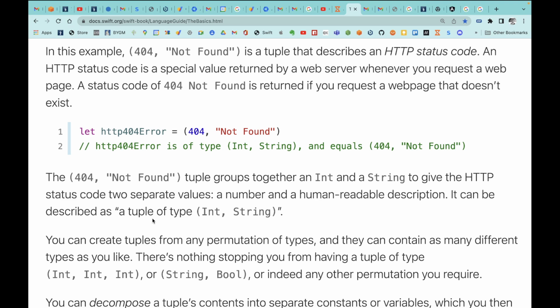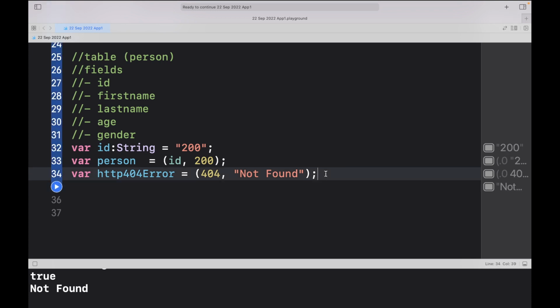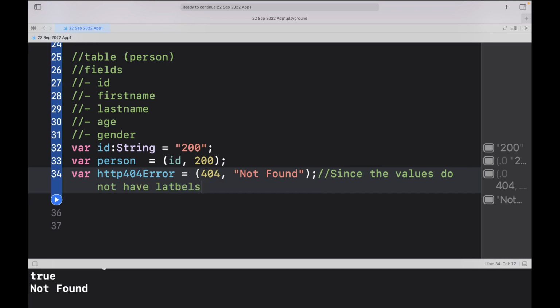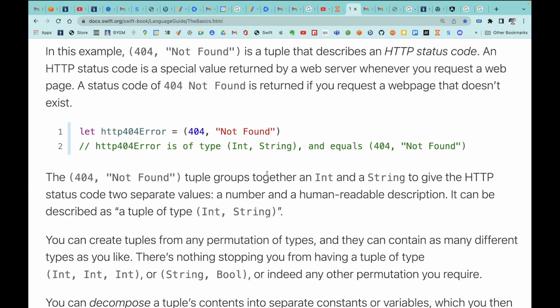Obviously this makes sense because the values do not have labels, and it makes sense how it'll behave this way. Since the values do not have labels, they will therefore be accessed similar to an array. That's pretty much what we're going to have.